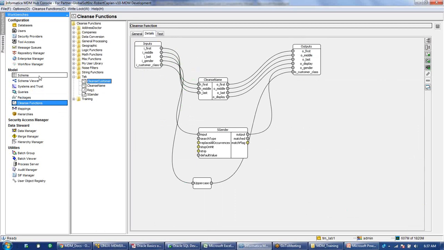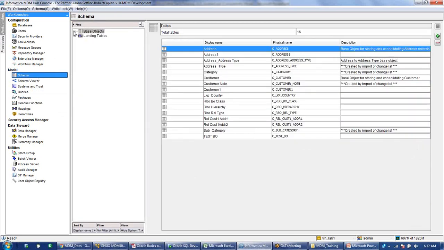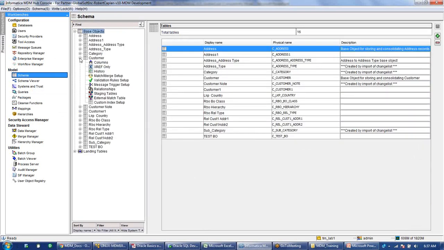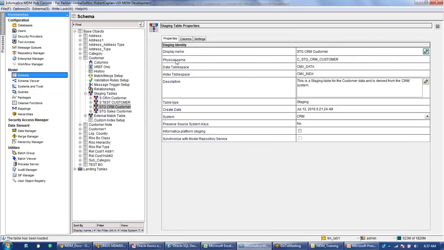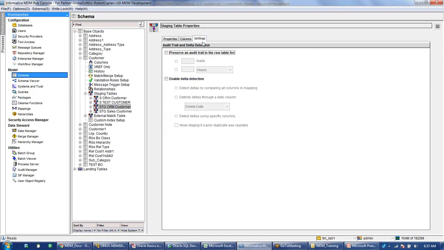And then we had seen the properties which are there in the staging tables, which are about the raw table and the delta detection process. So there's this in the setting tab. Like we discussed, this setting tab will be disabled for you once you create any staging table. And if you go to the backend Oracle side, you will see that only one table is created, that is the staging table itself. There will be no supporting tables.